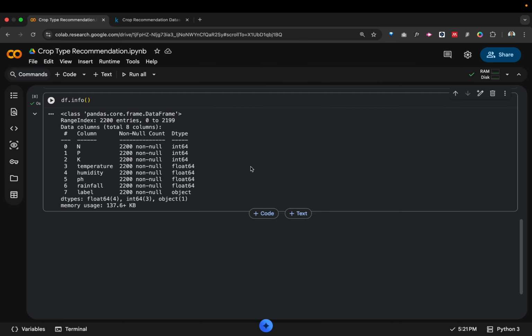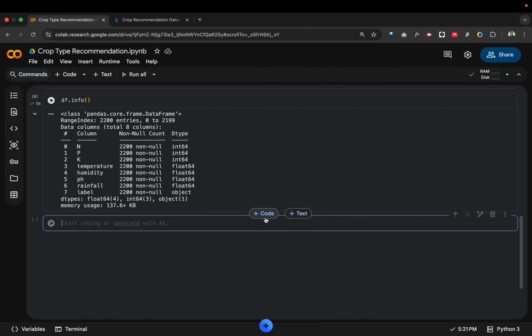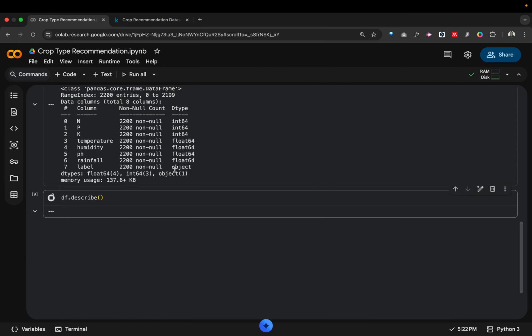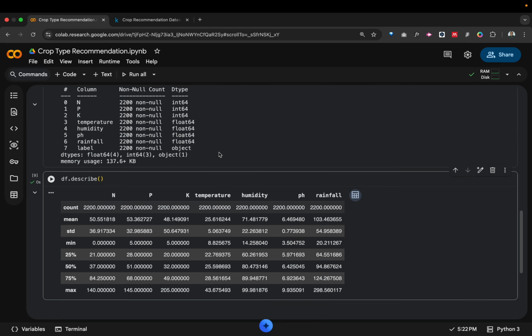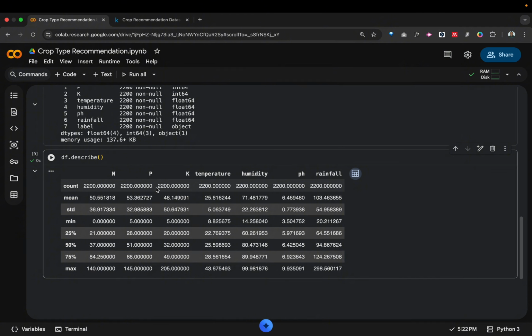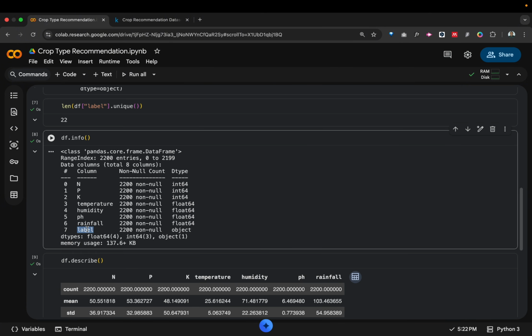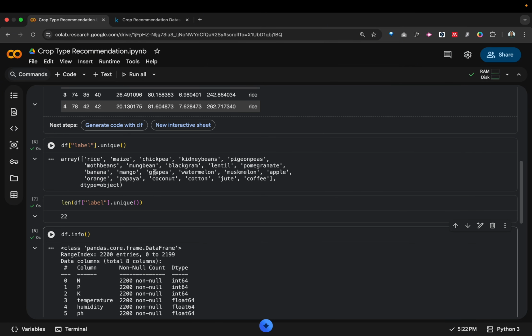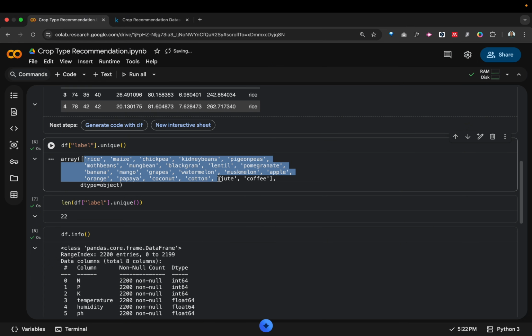Then another thing we can do to see our data better is to do df.describe. So I can say df, which is our data frame, dot describe, to just describe the data. Now the data has been described. But one of the things you will notice when I use df.describe is that it focuses on the numeric values. We can see our label in df.info, but we're not seeing our label here, because it focuses on the numeric values to calculate the statistics. We can't easily calculate the statistics for a string variable.